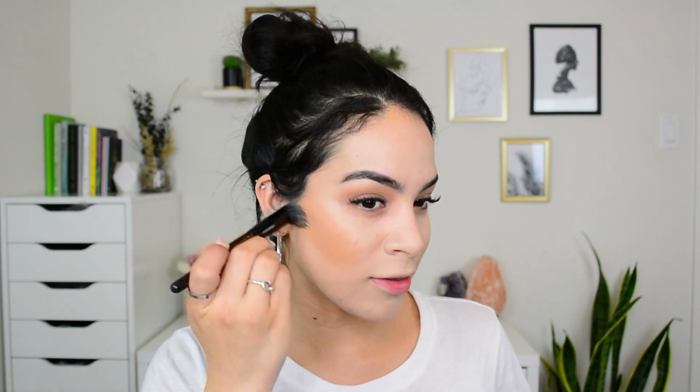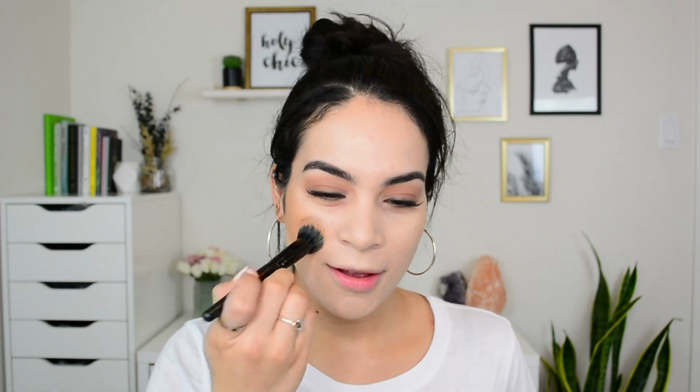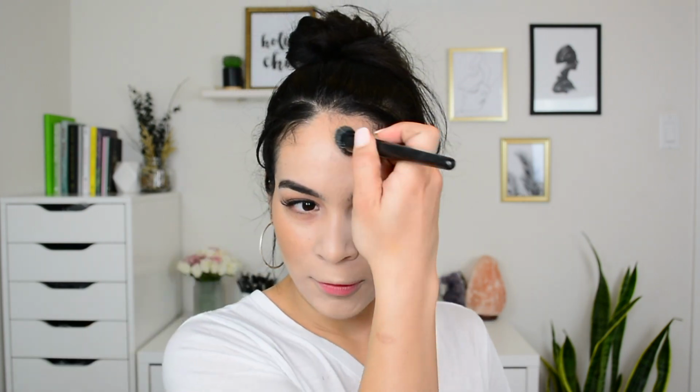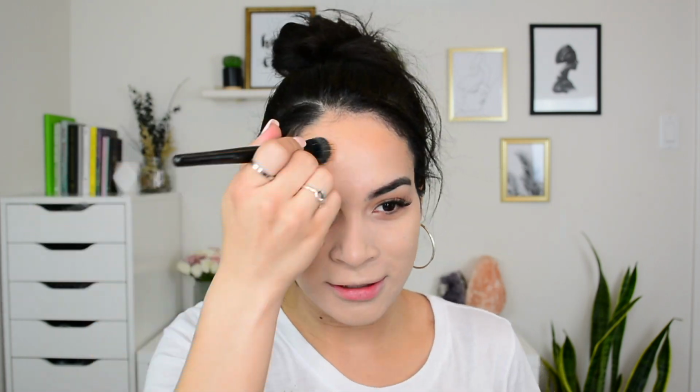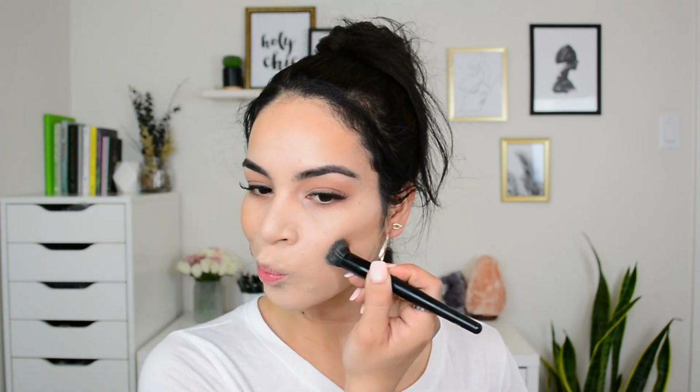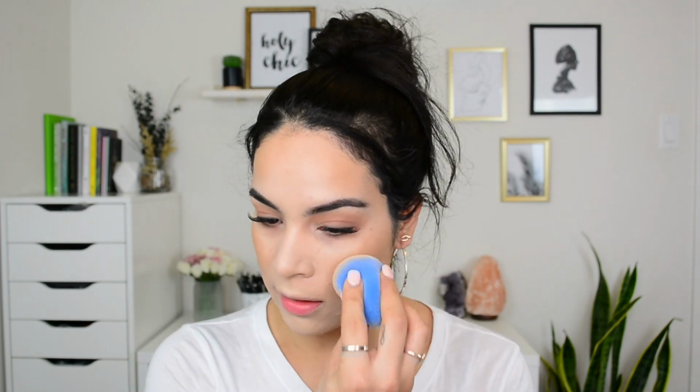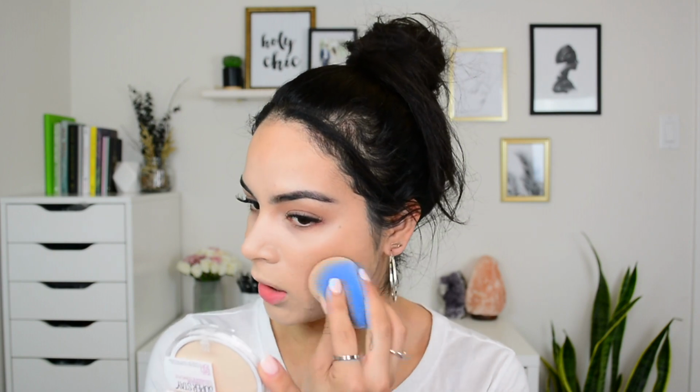And I do cream contour on a daily basis. I just love it. I think it looks great. I've gotten so accustomed to just cream contouring that I feel like I can't not do cream contour, you know what I mean? So again, this step is totally optional. If you're not about cream contouring, totally skip it, but this is my everyday makeup routine, so this is what you're getting. Cream contour and all. So then I go back in with my sponge after I'm done applying it with the brush, and I just kind of go over it to help blend out the edges.